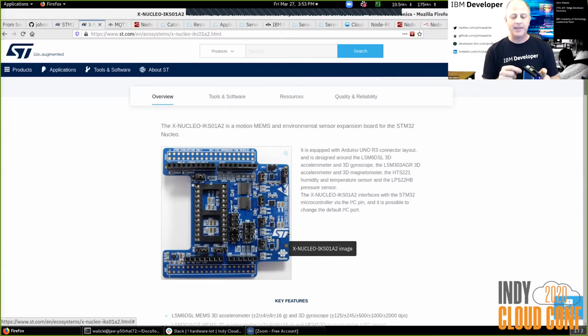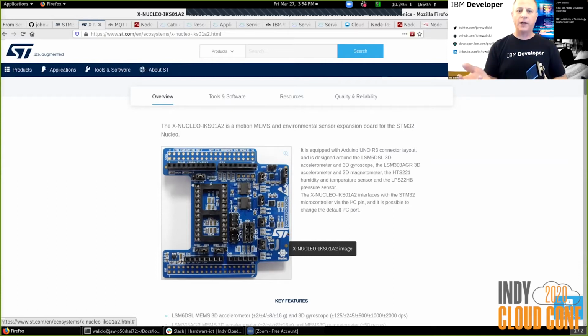What's cool about the STM32MP1 is that it has a couple of things that are really important. One, it's a microprocessor, so it runs Linux, ARM A7. It also has an M4. So if I wanted to do a microcontroller, I can, and a microcontroller is reading the sensor data from my daughter card here, and I'm passing that data to Linux.